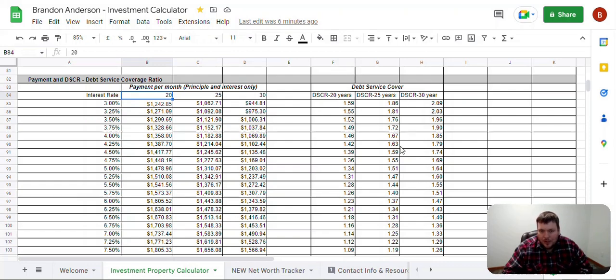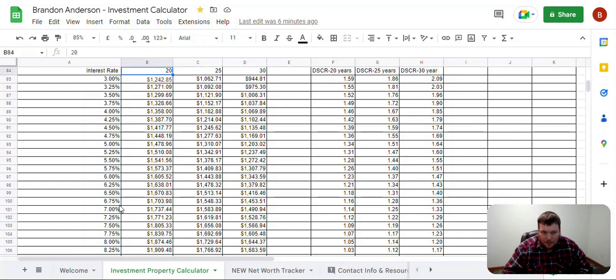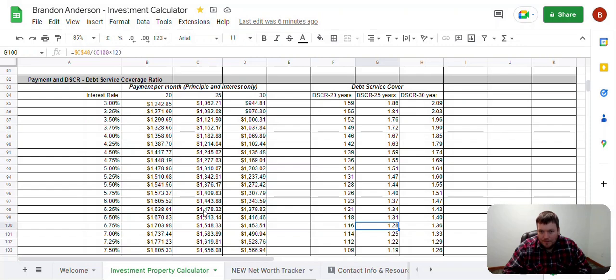And then over here is that debt service coverage ratio. This is the one where I told you that you want it to be 1.3 or over. 6.75 is the interest rate currently, and we're doing a 25-year loan. That's 1.28 for the DSCR, so that would probably be close enough that the bank wouldn't care a whole lot. But if you had to do a 20-year loan on it, now you're down to 1.15, and that's not ideal.